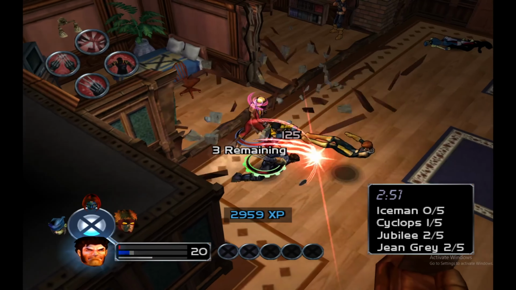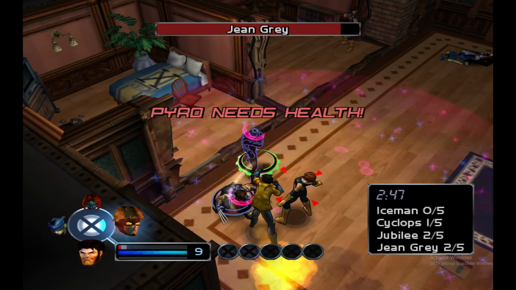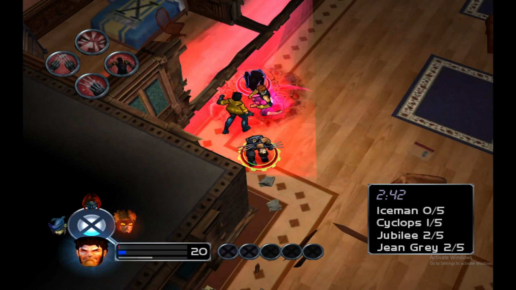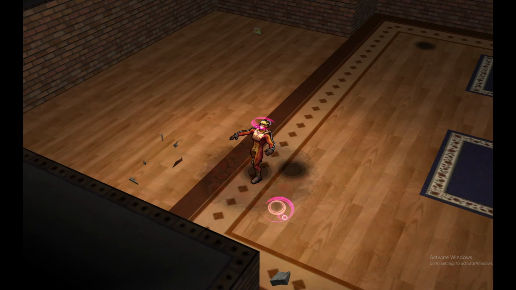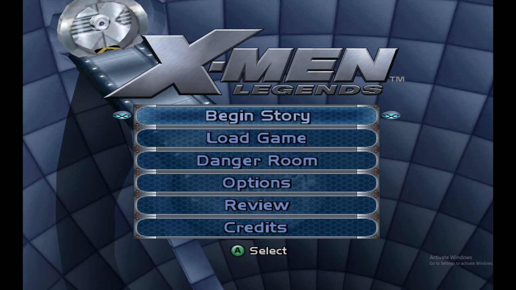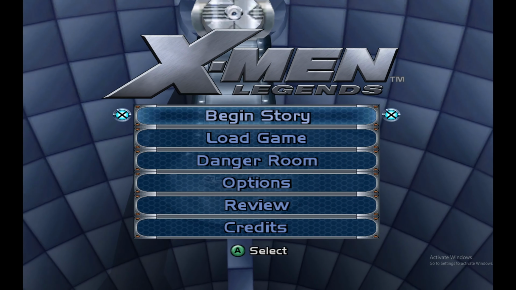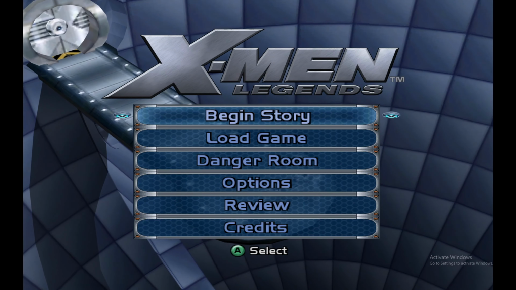Okay. Bro, that move Jean does is OP. It's too much going on, and the settings aren't fair. Bro, they should have just brought back the Danger Room from X-Men Legends 2. I don't remember if they brought it back. If they did, hopefully they improved on it, because they should have brought it back in Ultimate Alliance and improved on it fully. But X-Men Legends, bro, we're here.